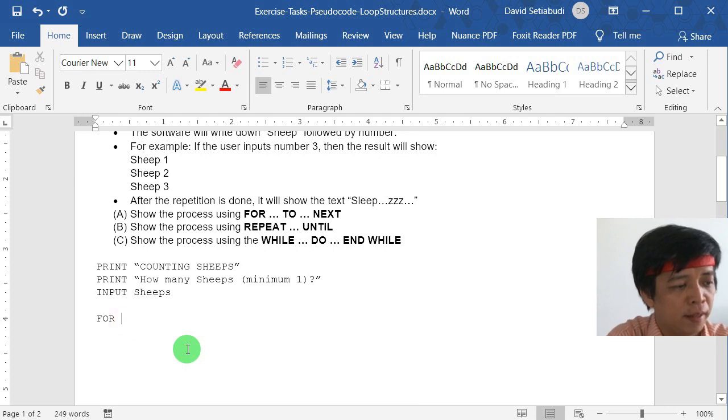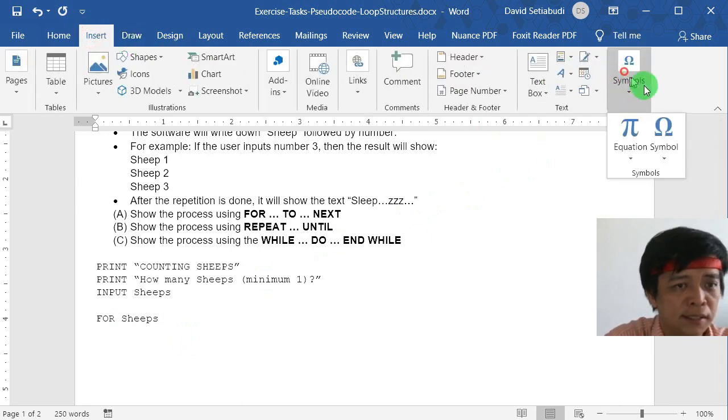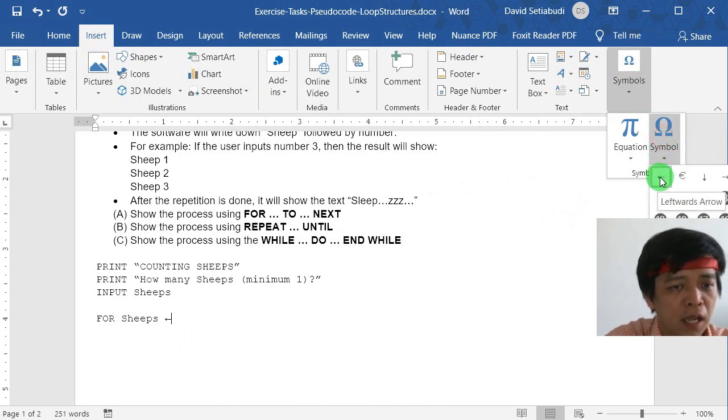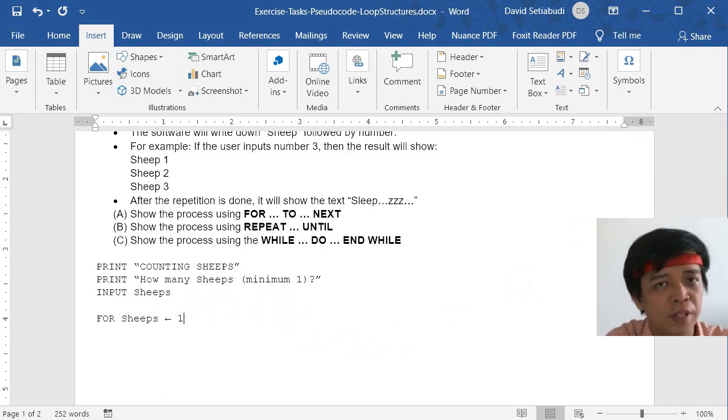If I write down like this, 4, let's say sheep equals, using arrows, so we need to insert symbol with this arrow, symbol, leftwards arrow. For sheep is 1, but we need to use that arrow for pseudocode.